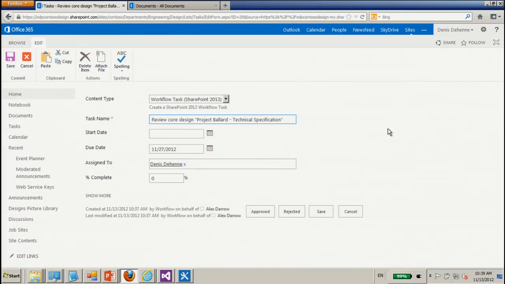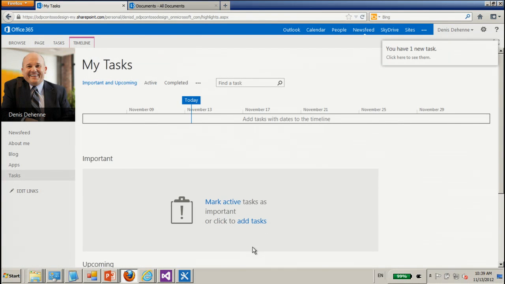And here you can see in the task, we have our newly rendered task forms. It shows the different task outcomes that I can select, approved or rejected. And one of the things that we've done is made it very easy to customize the task outcomes. So you could select your own in addition to approved and rejected. So I'm going to go ahead and approve the task. So here I've signaled that I've reviewed the document and it's complete.